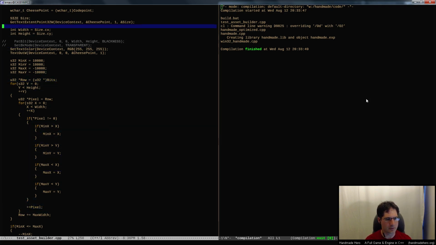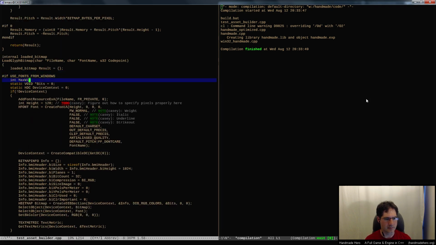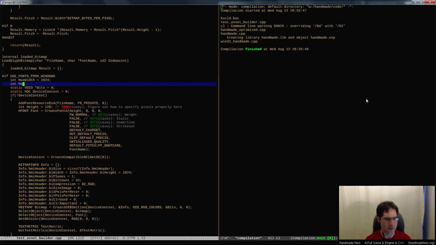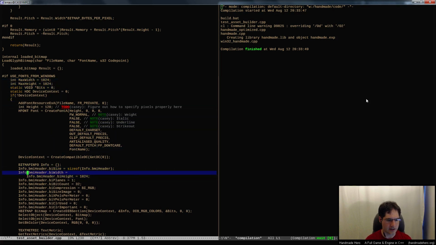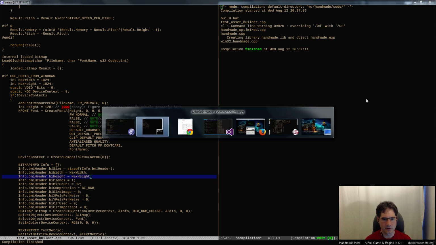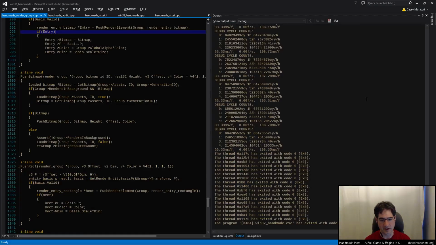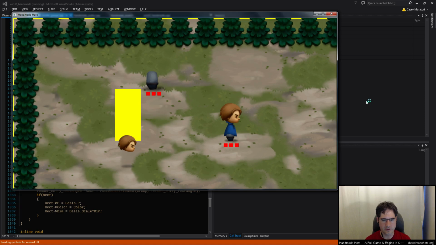So I think that's all we would really need to do. We just now need to actually store that max width. So we want something like max width equals 1024, max height equals 1024, and then in here we can just put those in there. Max width, max height. So I think that's reasonable. Let's see if that works at all.